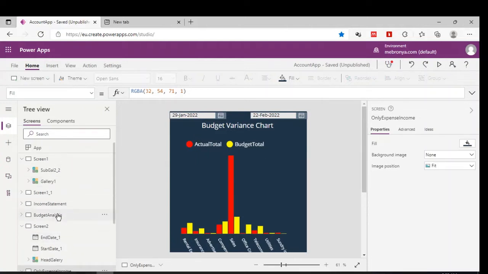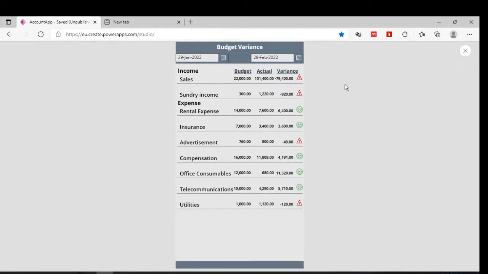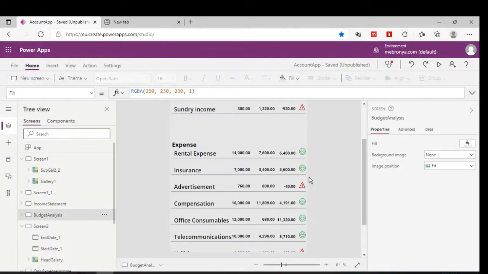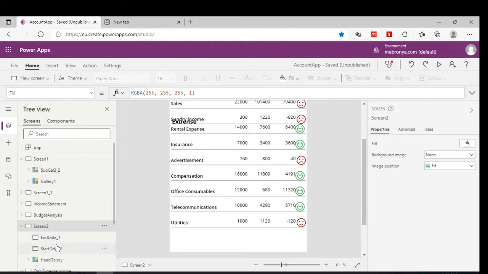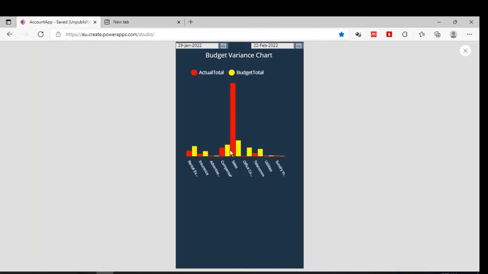For those who have not watched the earlier tutorials on how I came up with the budget variance, I earlier did a budget variance with the figures indicating the budgeted amount, the actual and the variance, and then there was a request as to how it could be represented using a chart, as a form of a dashboard. So today is a very simple process, and I'm going to show you how I went about this.